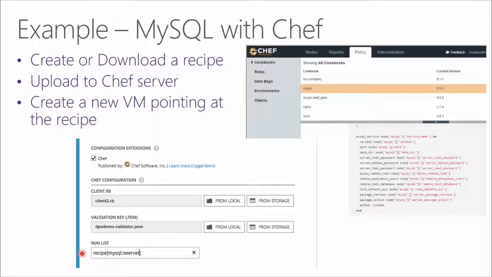And what Azure will do, the Azure agent will communicate with the configuration, get and install the Chef agent, and configure the Chef agent as the machine is being deployed. So at the end of the day, you will basically get a VM configured with the configuration you want.